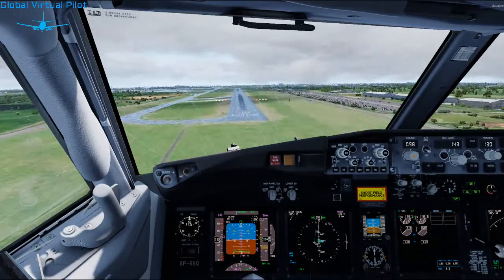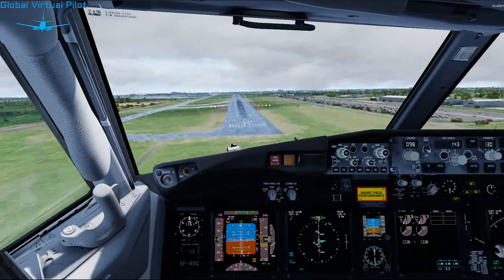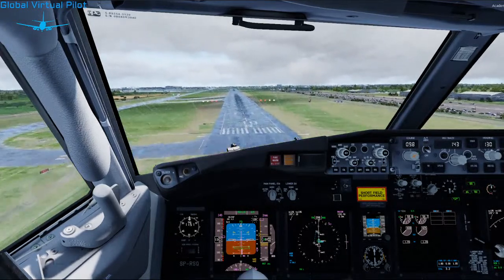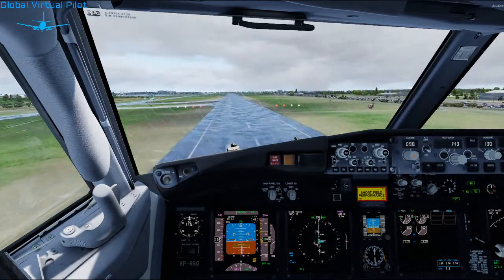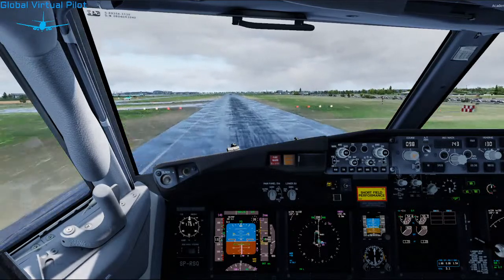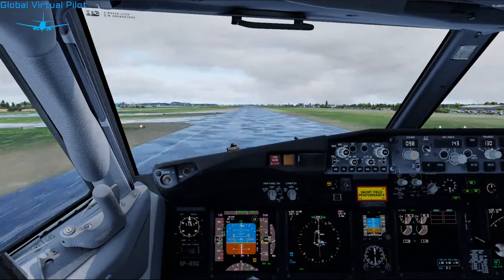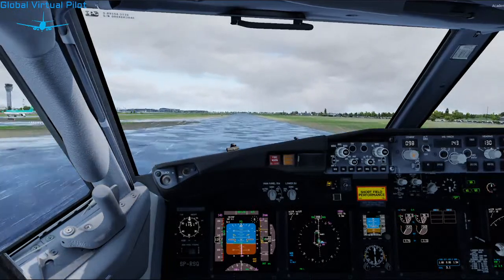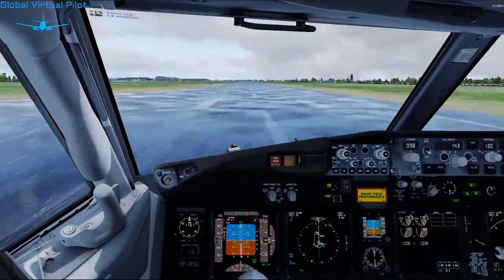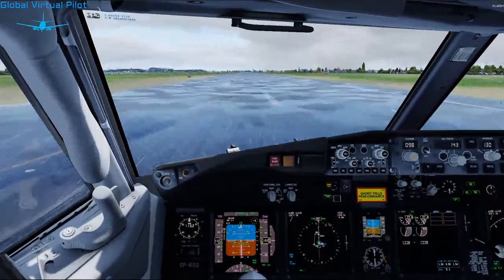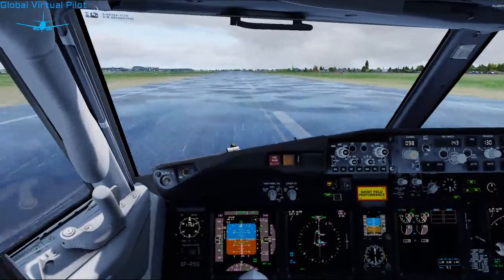2255, you can taxi to follow the Shamrock, the Airbus A320, and follow him, and I'll give further instruction. Follow the Airbus A320, 2255. Oh, a lot of water on the runway. I don't like that aquaplaning. Shamrock 202, you taxi, the other aircraft will follow behind us.